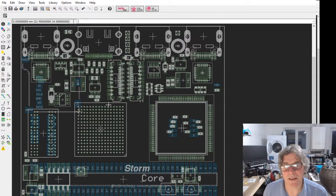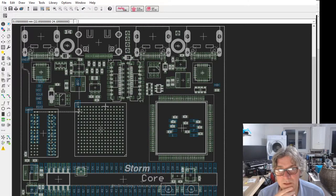Also, the STM32 can program the ECP5 through the SPI interface built in. That enables us to do a normal reprogram, but it also enables us to write to memory locations and things as well when we place it into programming mode, which is kind of cool. And that really summarizes what's on the board.